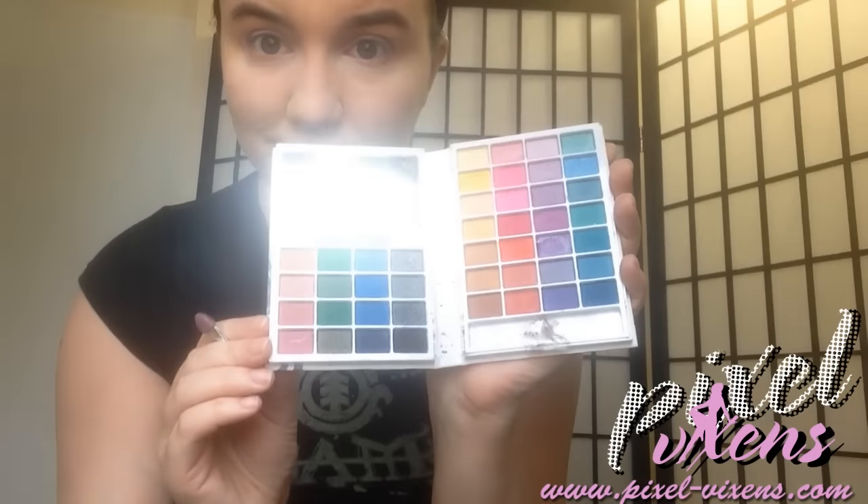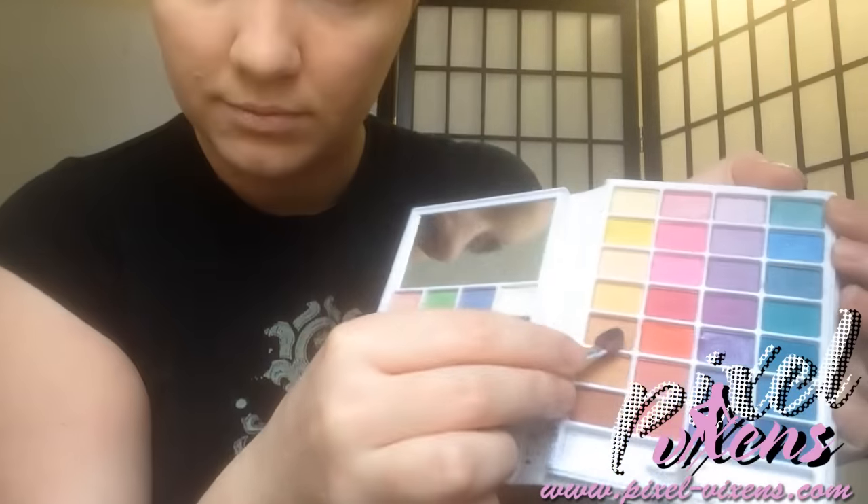Using my pinky finger, I give just the edge of my eyelid the color, then smudge the two together to make this ombre sort of look. However, there's still something not quite right — my face is too bland. So I take my Elf Beauty Book, which is a whole bunch of eyeshadows, and even though it's an eyeshadow I'm going to use a very light brown to give myself a little more depth in my cheeks. I do small little lines, making sure they're even, then take my kabuki brush to run along and blend out any random lines.